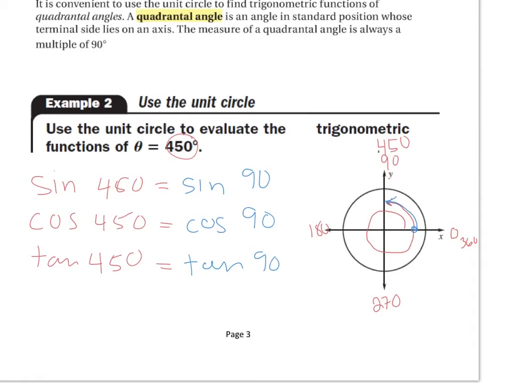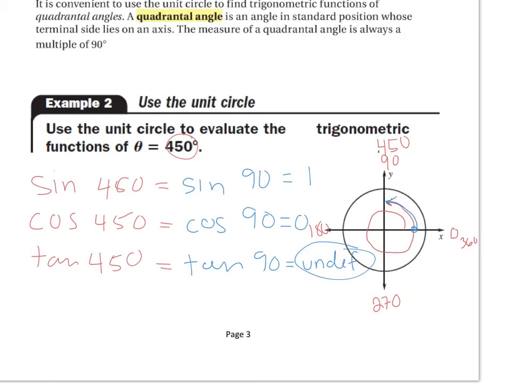All right, and if you work these out, the sine of 90 via calculator is 1, the cosine of 90 via calculator or otherwise is 0, and then the tangent of 90 works out to be undefined. Now why? Because if you remember, tangent is equal to sine over cosine, and if cosine 0 is on the bottom, we can't divide by 0. We get an undefined measurement.